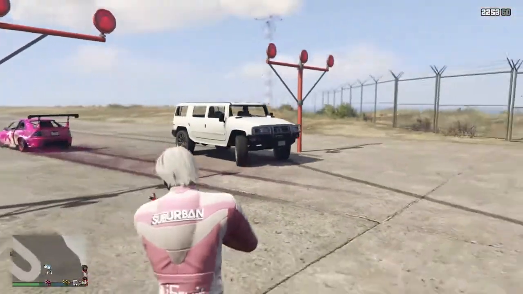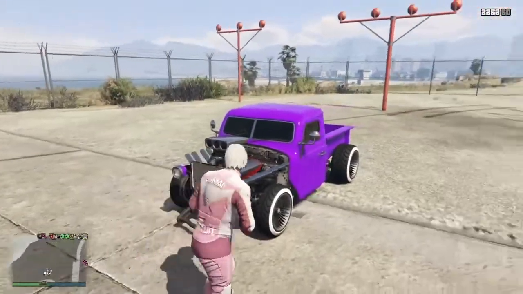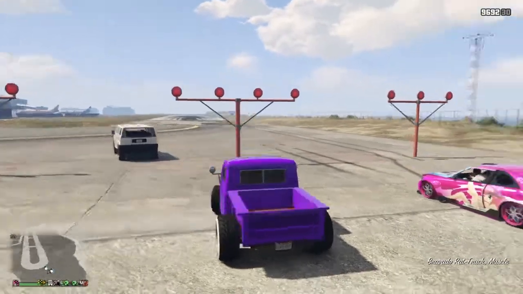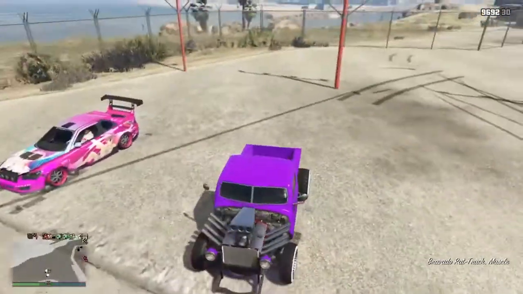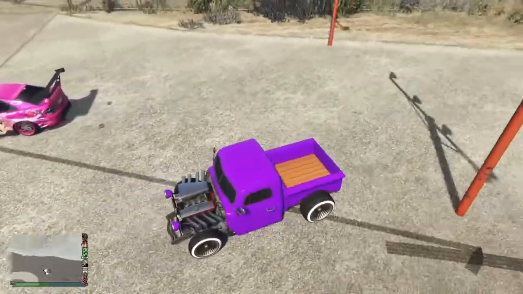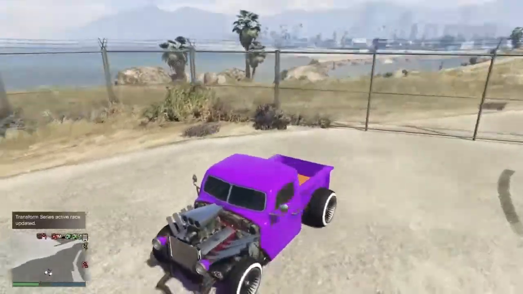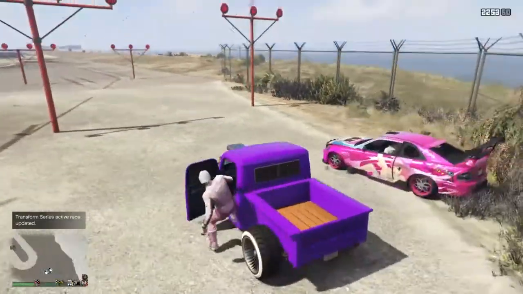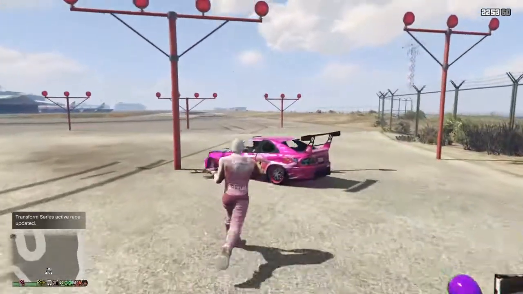And I'll show that I'm not modding. I'll have Hedy drive his car, and I'll drive the rat truck, and then we're gonna go. Okay, Hedy, come back here. What did you bring? So wait, Hedy, hop out real quick, hop out.